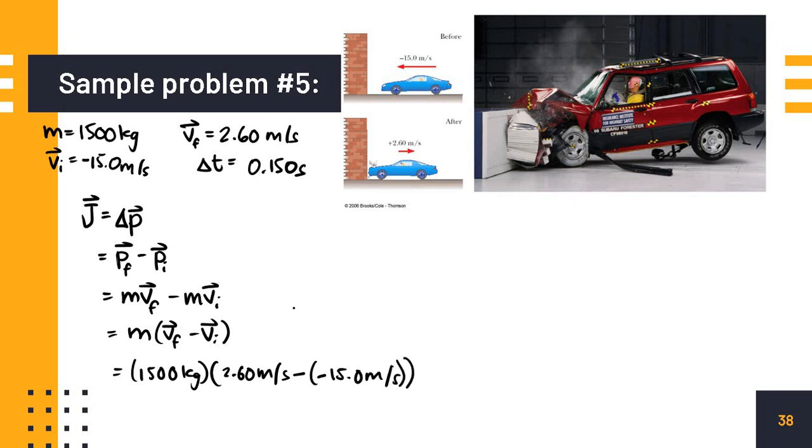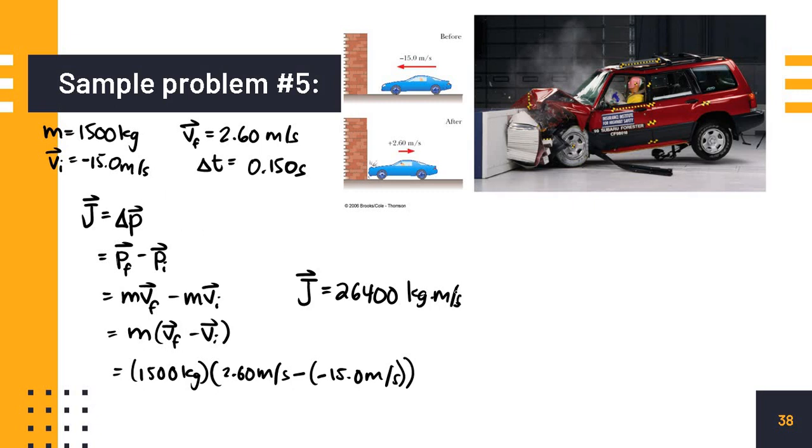Alright, so the impulse is equal to 26,400. The unit is the same as the unit of momentum, that is kilogram meters per second. So why is it the same unit as momentum? Because remember, the only thing that actually changes in our formula is the magnitude of the total momentum inside the system, and not the quantity.